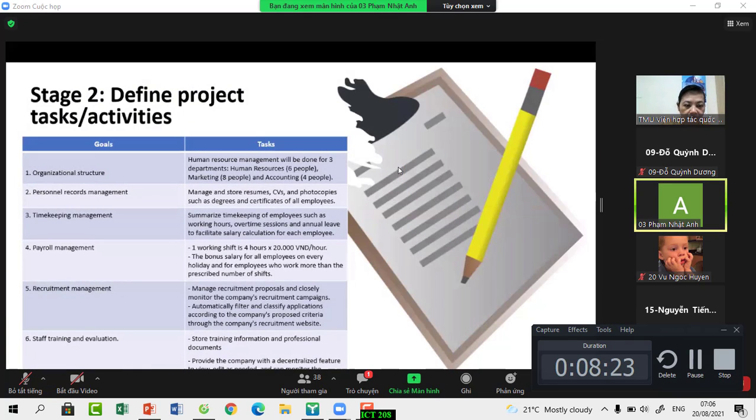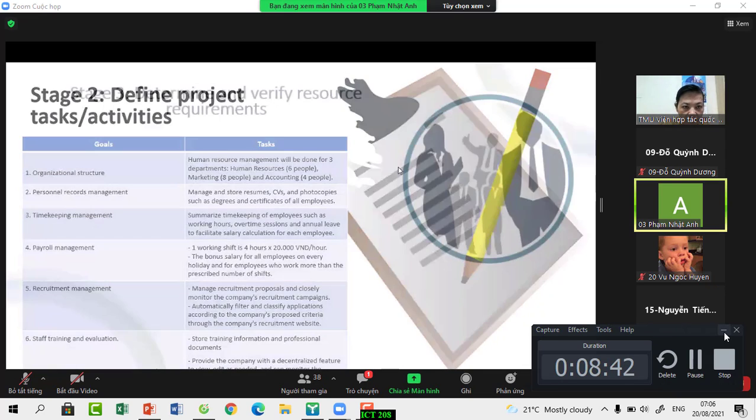One, store training, and 2, provide the company with a decentralized feature to view and edit. Okay, we move to the next stage.